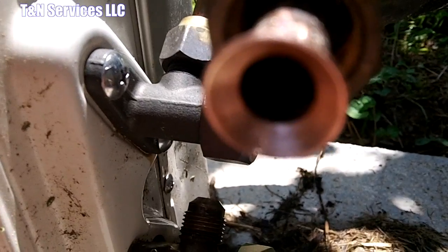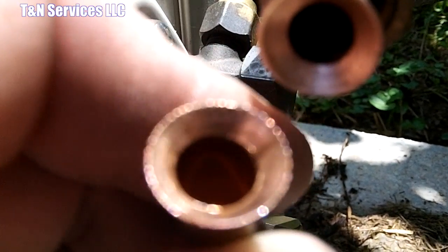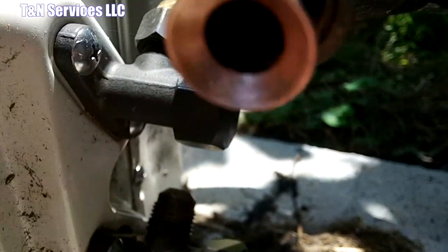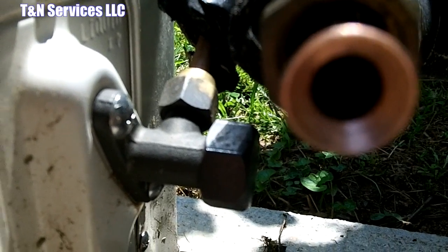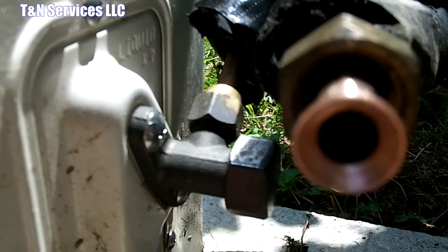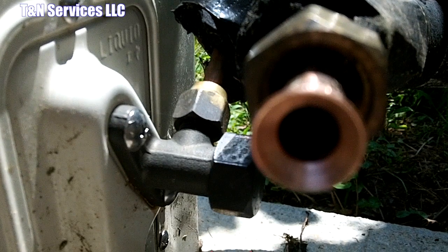Alright, that's the flare that's made by the Hillmore, and right there is the flare that I pulled off. So the one I'm holding in my hand that I just cut off was destined for a leak. But as you see, the Hillmore made a perfect flare. Perfect flare every time. And I see a little burr in there. I'll get it out of there and, like I said, get it all attached and get a leak check on it.